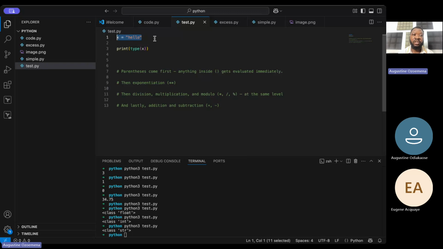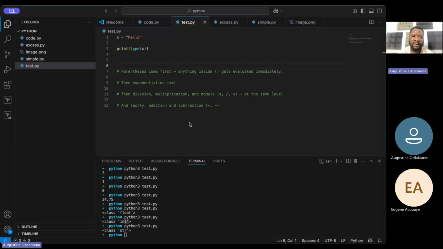Maybe you're not familiar with the value because you're receiving it from your client or your customer or your user, and your user needs to type it in or something like that. So you can use type to find out. When you find out that, okay, maybe it's a float or an integer, you can do something we call type conversion, which allows us to convert from one type to another. And that's also a very typical use case, right?